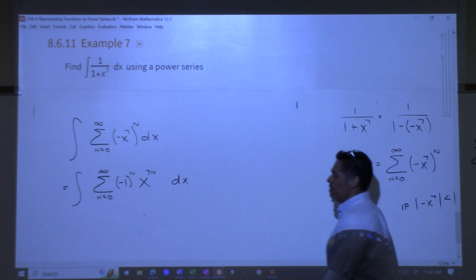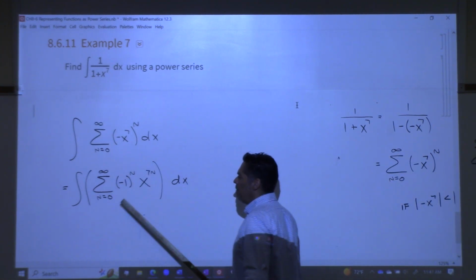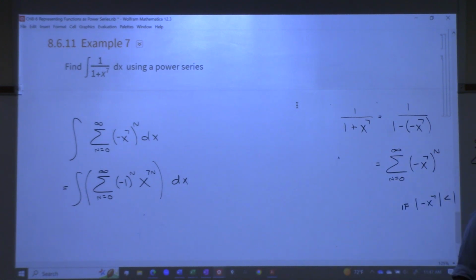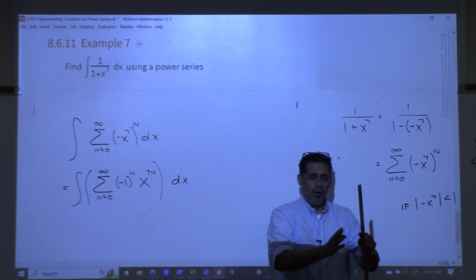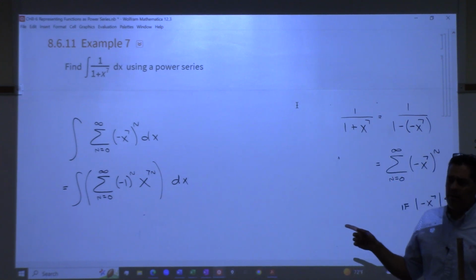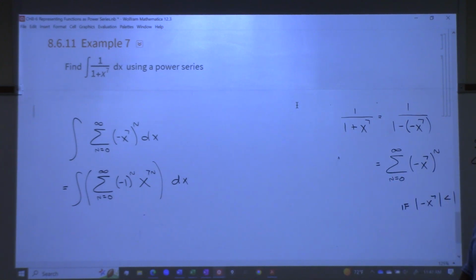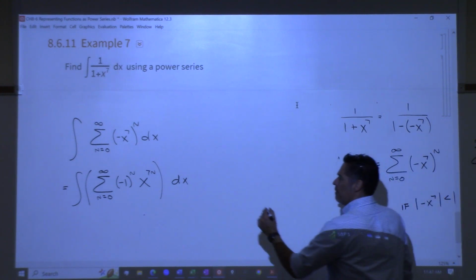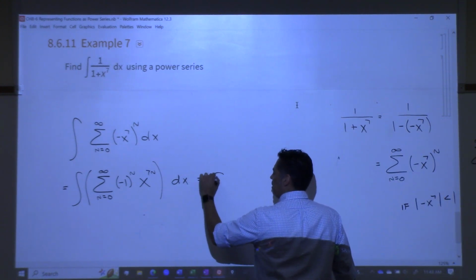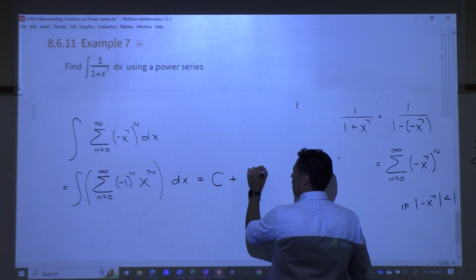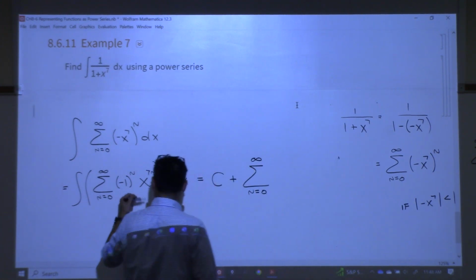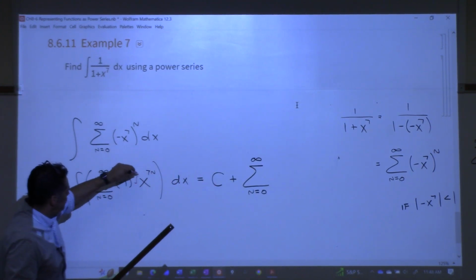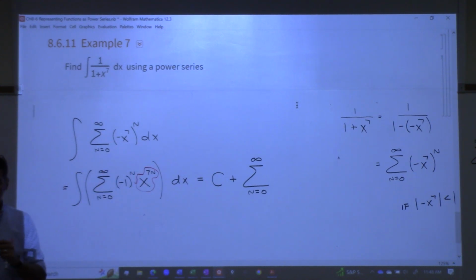All this means is go find the antiderivative of that power series. And we have two different options. We can either write out this power series and then do the antiderivative of each term, or we can use the formula that allows us to do that quickly right here at this step. I think that's the way we should go. The antiderivative of this should be c, some constant, plus the new series. And I'm using the power rule on x to the 7n.